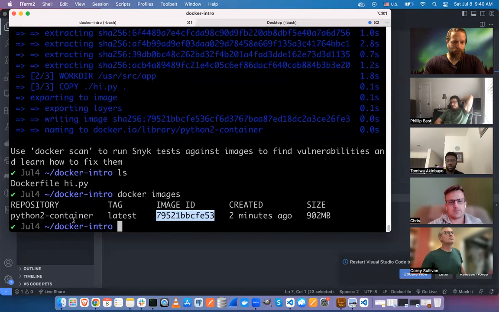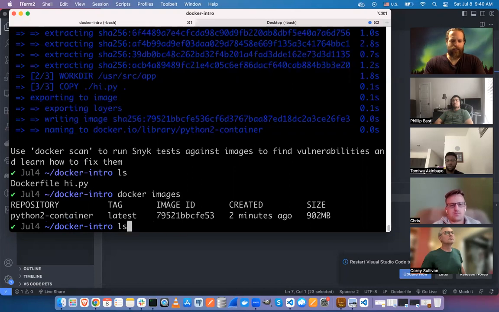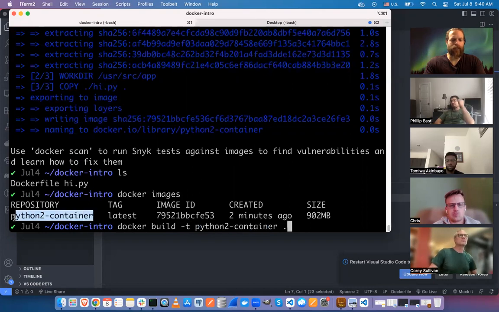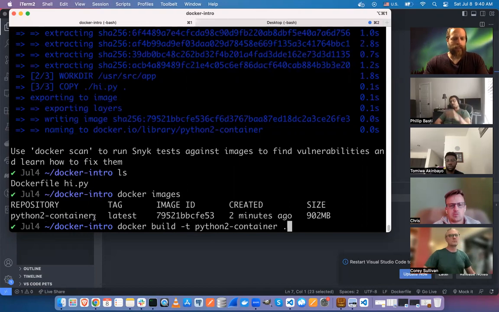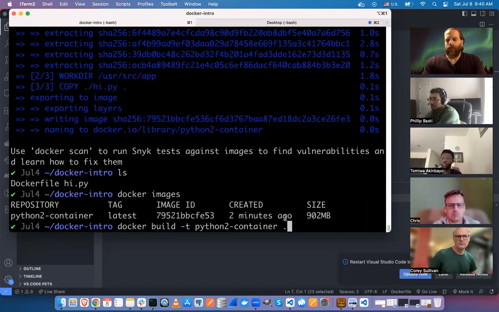But we gave it a name with a -t flag. So build -t python2-container. So that's where this is coming from. Otherwise, it'll just do a randomly generated name, which is fine. And then the tag is latest. Latest is the default tag if you don't provide one.